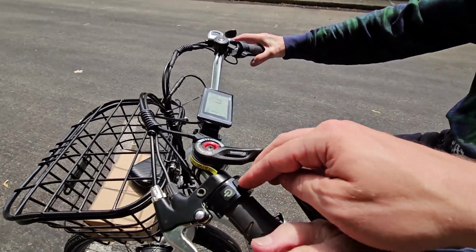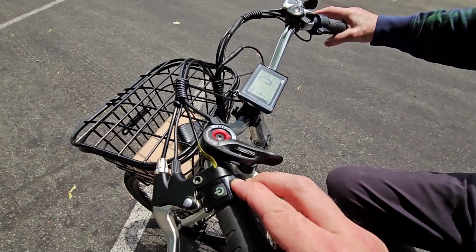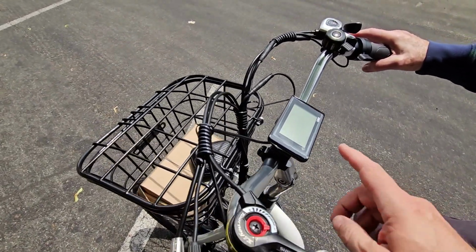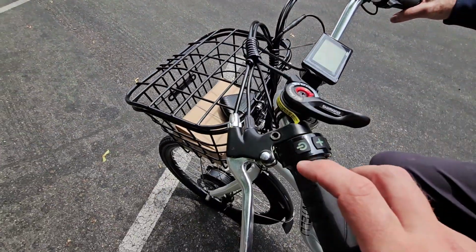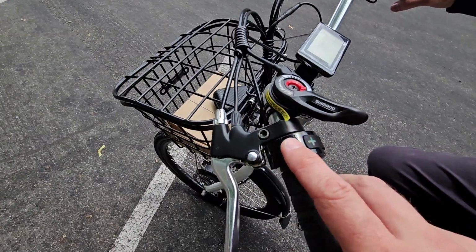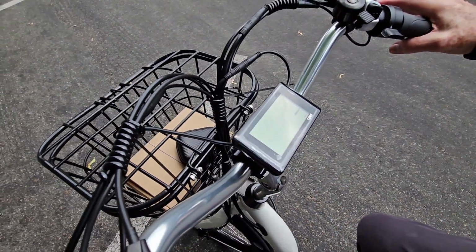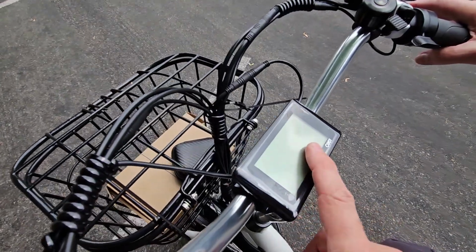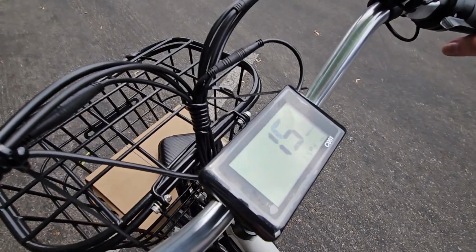So what you do here is you press and hold the plus and minus buttons for a few seconds and it will give you the setting menu. Then you press the power button to change the mode. Right now it shows miles per hour. And go to kilometers an hour. Okay, we change to miles an hour.